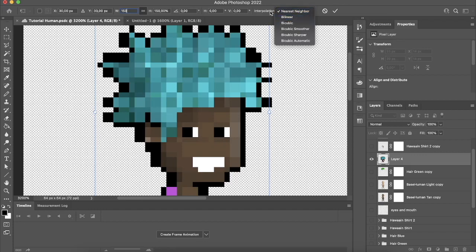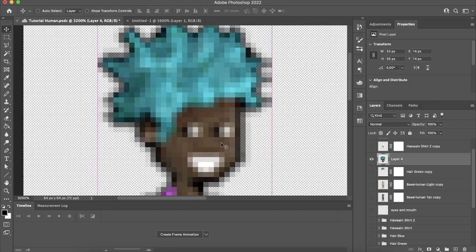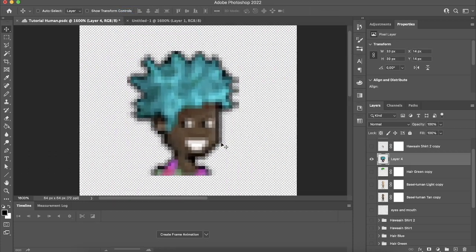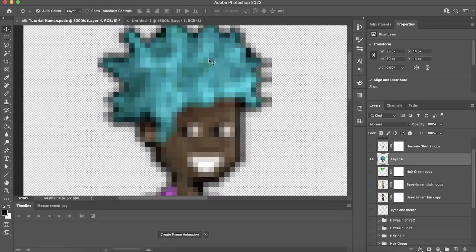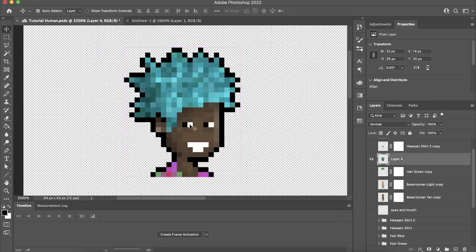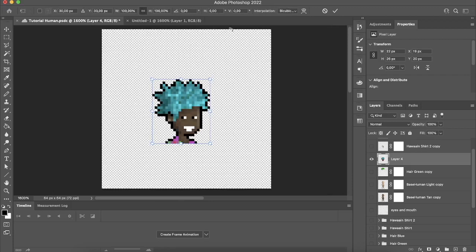If we have our interpolation or our resampling on bicubic automatic, which is what it's set to by default, you'll see something like this happening. Now, while this hazy resampling or interpolation is convenient for higher resolution images, it really causes big issues for pixel art. So when resizing pixel art, one of the things you want to do is always have it on nearest neighbor.